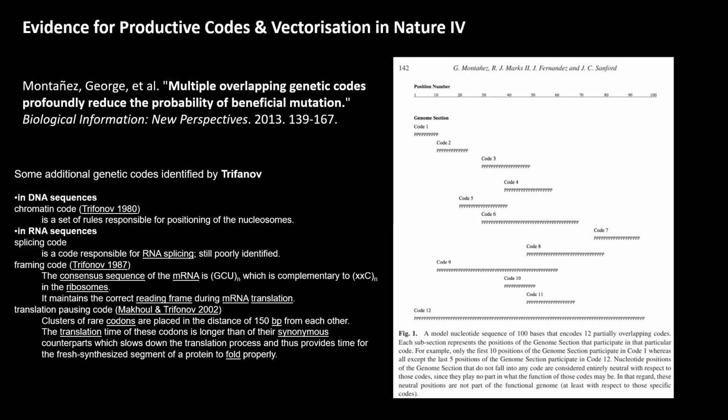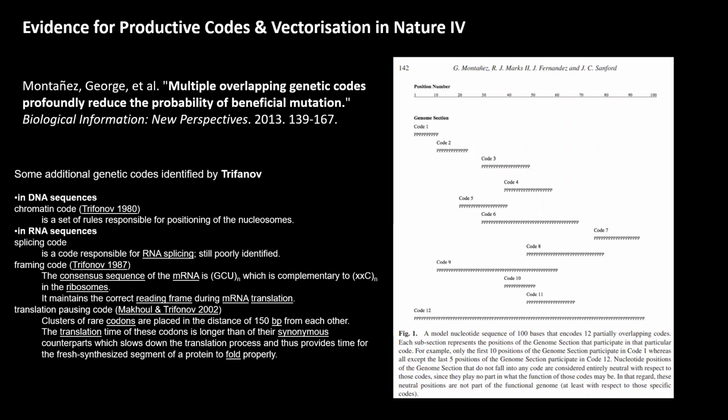guy, Trifonov, who is looking not simply at what we think of as the canonical genetic code, which is the code for coding proteins, but looking at other uses of the same kind of code, either in DNA sequences or RNA sequences, to do various kinds of tasks that are part of the process of maintaining DNA or reading DNA or so on. And so Trifonov identified these different kinds of operational codes that don't code for proteins but have specific other uses. And he saw them as overlapping within the code for the proteins. So it's quite an interesting paper because it seems to reveal this vectorization of the genetic code.